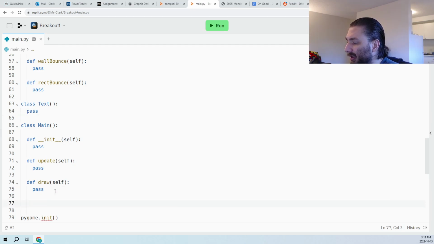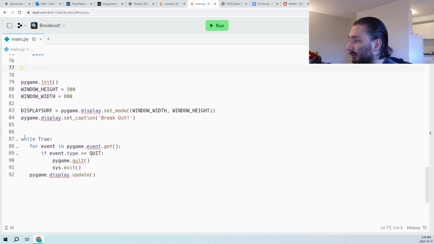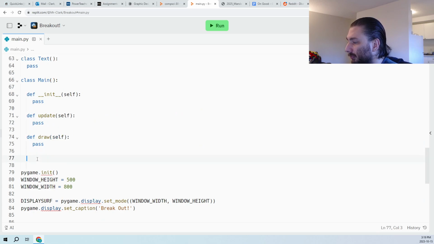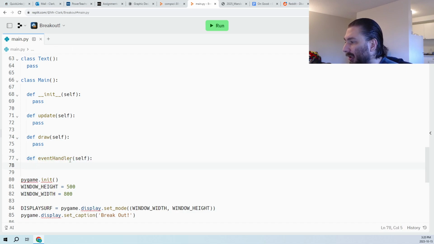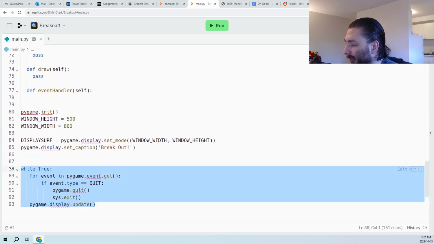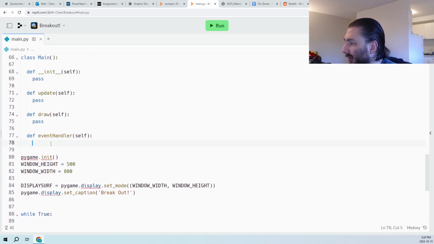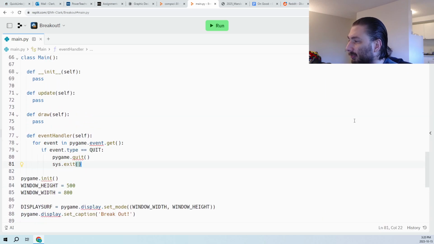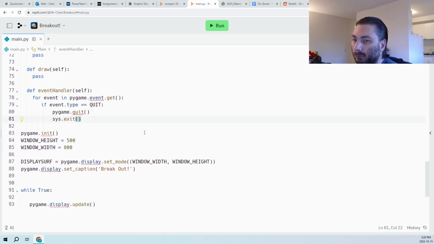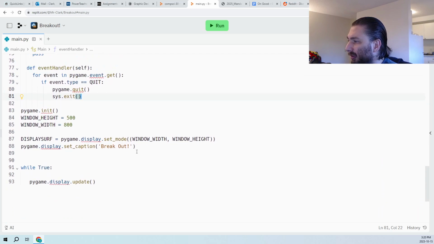We will also make the event handler method that is going to allow us to handle any of those events. So basically this thing right there. So we'll say event handler, and we will actually go ahead and we're going to copy that in there right now. Let's move that entire event loop right into our event handler, and that is now basically done. So this is most of the setup that we need.